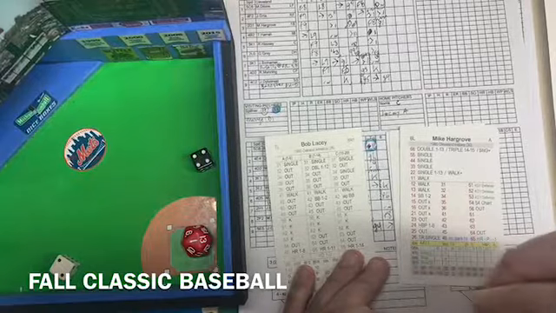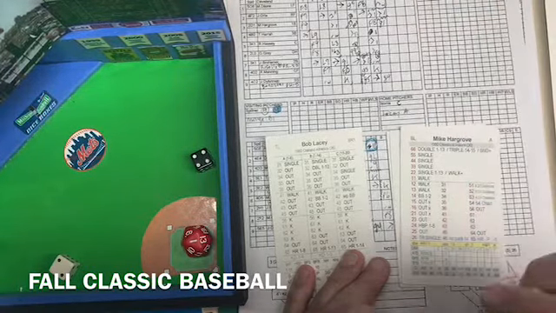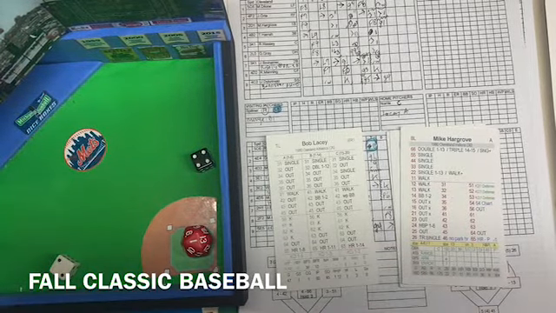All right, so let's just fix this one. I put that little line there. It makes it look like a run scored. Not yet. Hold on. So that runner at third holds. Second and third now, 2 outs. And here comes Toby Harrah.